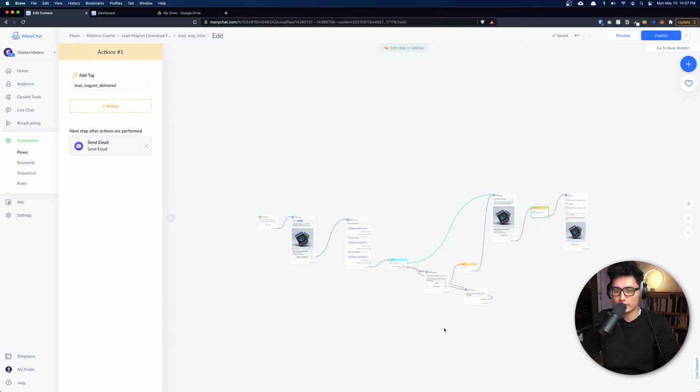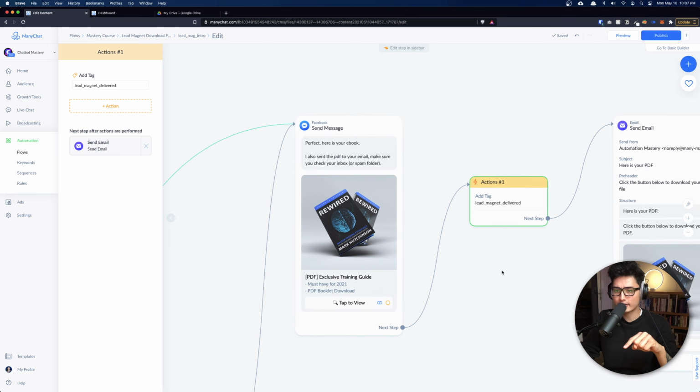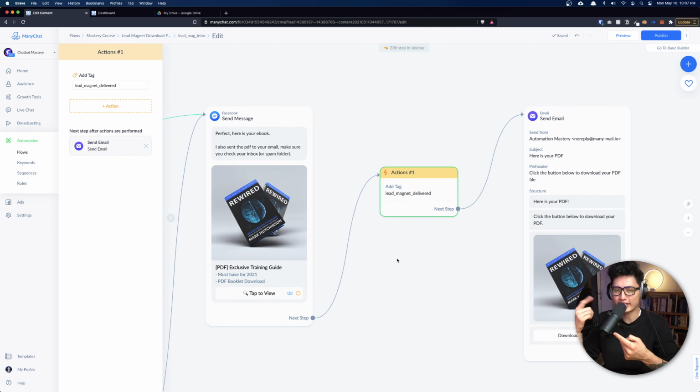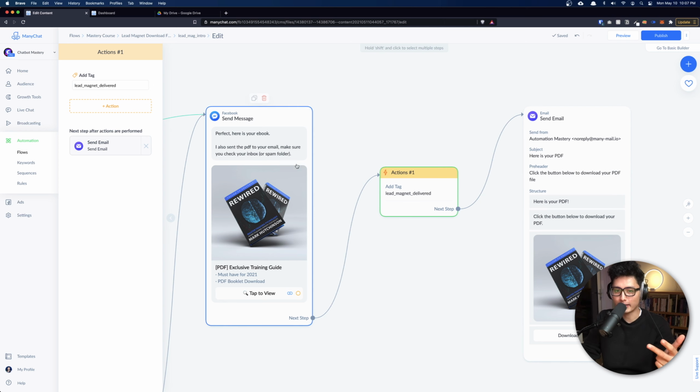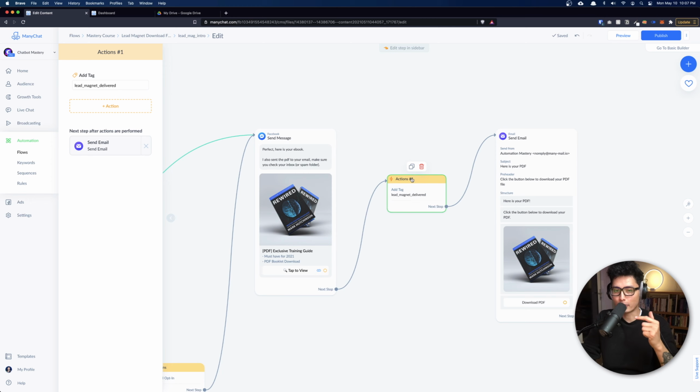If I see a person have this tag appear, that means this person has successfully redeemed this lead magnet, which is this PDF, right? So in this case, what I recommend is, if you have a lot of lead magnets, you definitely don't want to use one tag. You probably want to customize the tag name. Normally you can add a date in front of lead magnet delivery, or you can change this to whatever name makes sense to you. This could be a campaign name, or the lead magnet name, or the ebook name, as long as it makes sense to you, and you can say delivered. Okay, that's the keyword to tell me that this tag shows the person has already received the lead magnet from us.